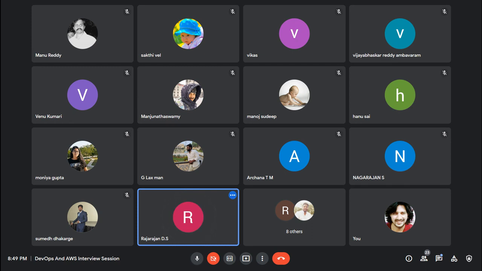So there, if you go to New Project and select Maven, then more options will be listed. The first option would be Git, that is SCM. So you need to pull the pom.xml. This file will be created by the developer. The developer will write the code and push the code to GitHub.